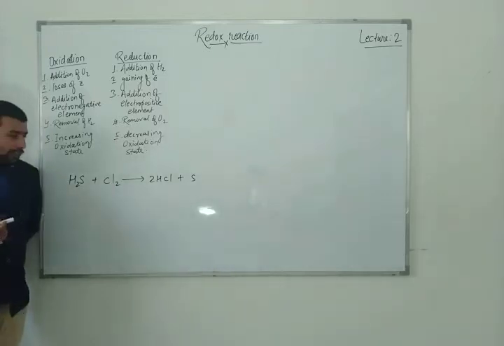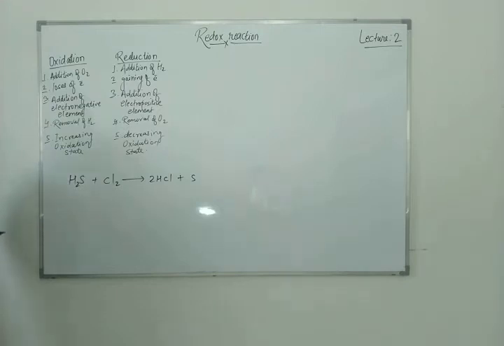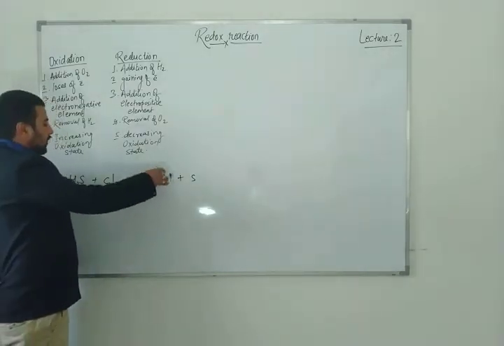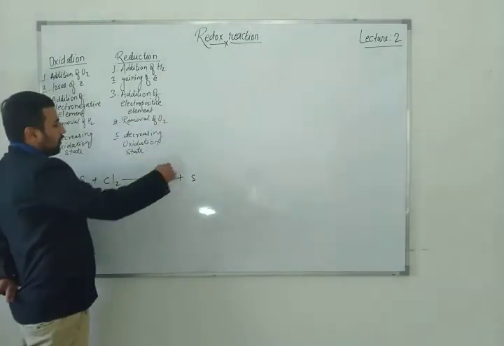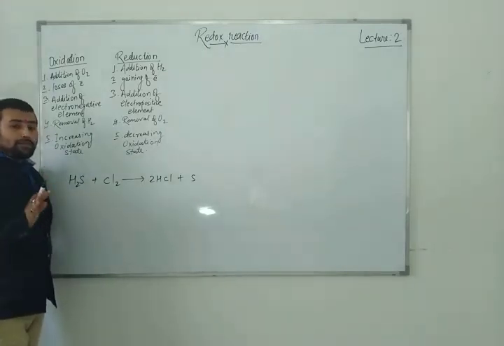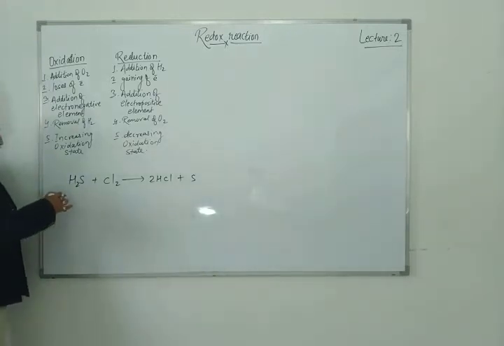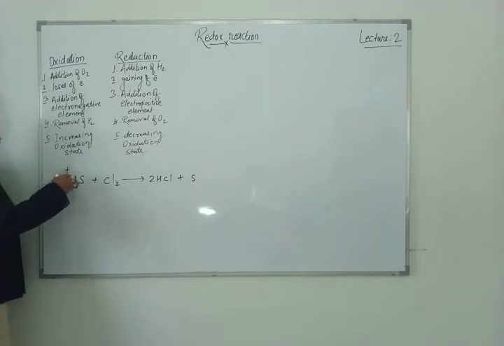Generally you know that addition of hydrogen to chlorine is reduction. And here sulfur is formed, but oxygen is not added, so you can't say this is oxidation. But I am saying you must know the oxidation state. Here hydrogen has oxidation state +1, and two hydrogens are there, so +2, and sulfur is -2, because 1 into 2 gives +2.